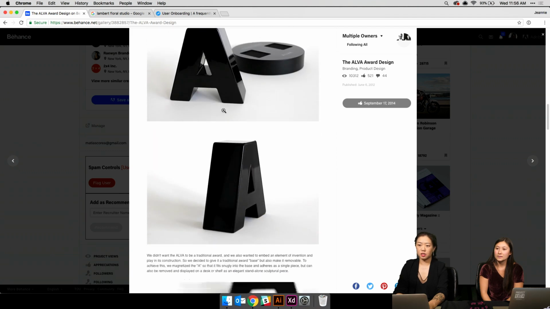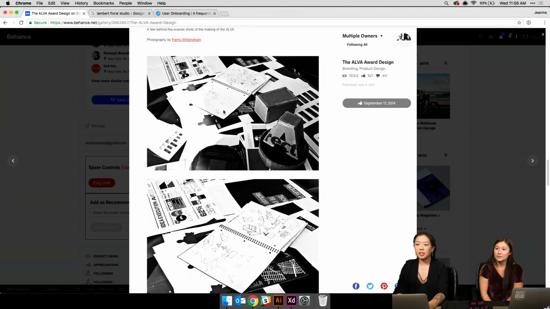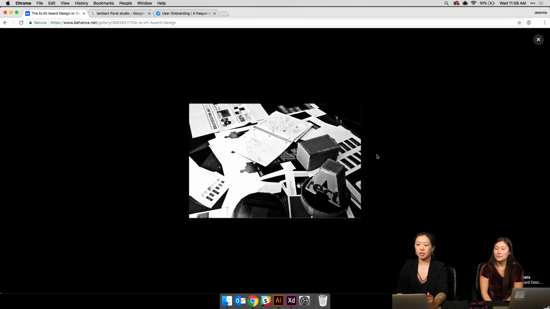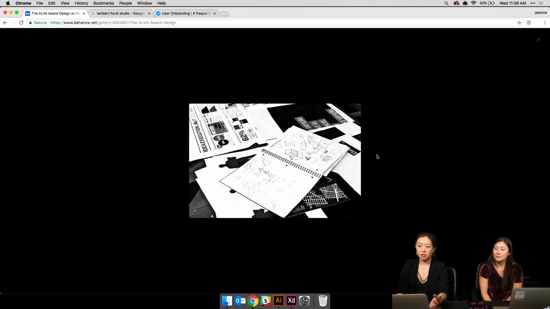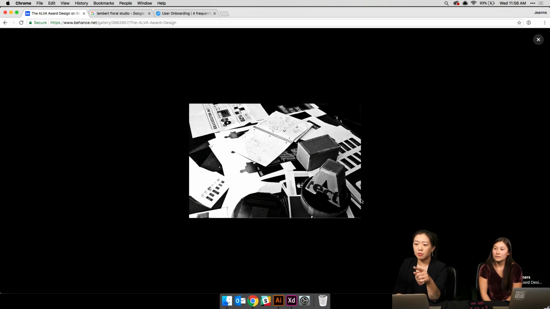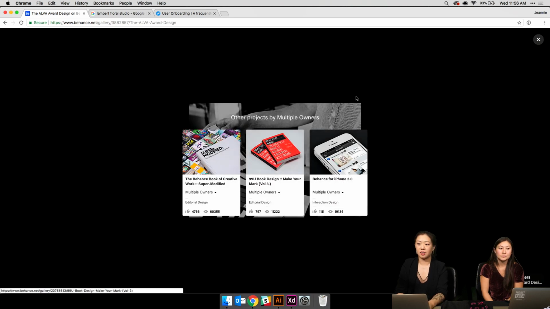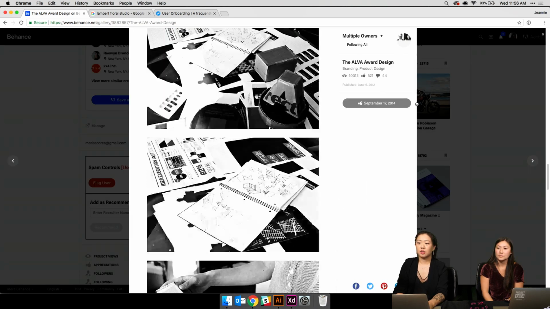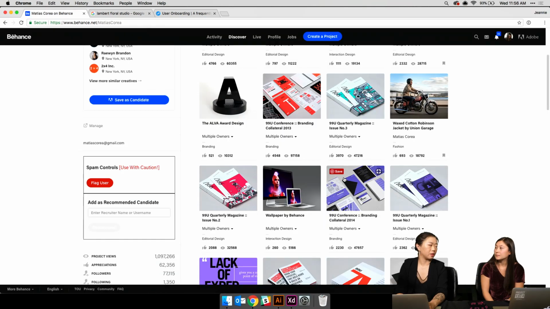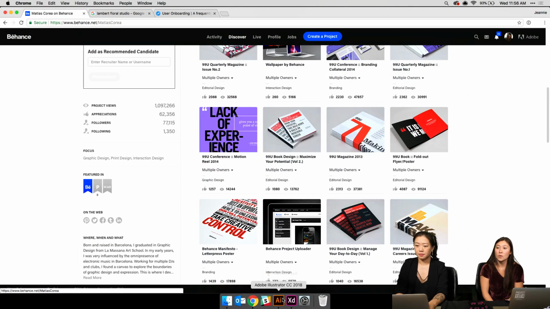There are inscriptions, and at the bottom he also has process shots, and I think that's so great, right? You can see he has sketches. On the right side here, there's a little cardboard artifact that he's made. He's holding it, he taped it together. I just think that's so great, and that's the kind of work that we really like to see. I think process is so important to show.